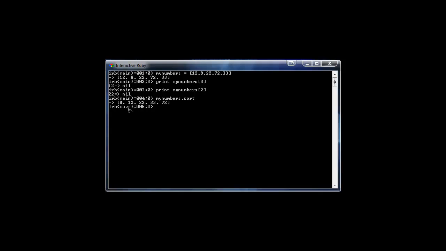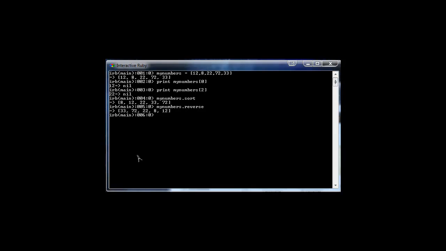So it's numerically increasing. And we can use other methods as well. Let's say myNumbers.reverse, because reverse is another method. It gives us the array with the values reversed. So it starts at 33 here, ends at 33 here. And we can actually also just print out the entire array. And that'll just print out all the values in the array.